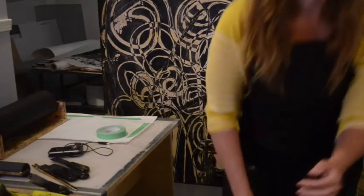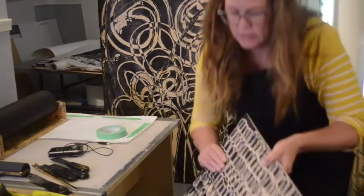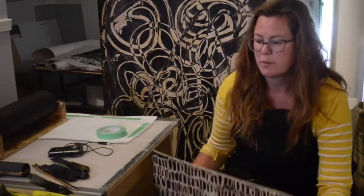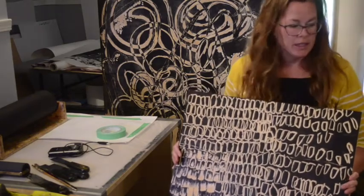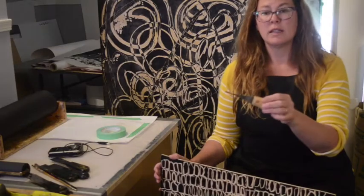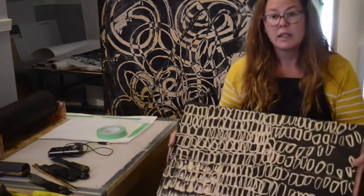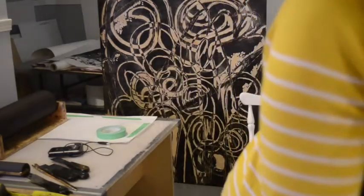A lot of my work in the last few years has been focused on woodcut printmaking. I have a little one here I can show you. So what I do with woodcut is, oh, is this still wet? It is. Take a piece of plywood and with some little hand carving tools, like I've got one right here, I carve imagery into the wood and roll it up with ink and then transfer that image to a piece of paper. So I work a lot with that kind of technique.